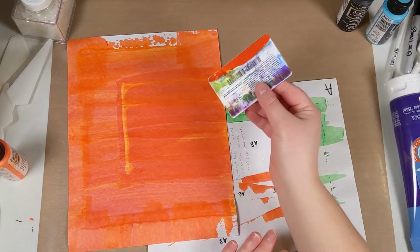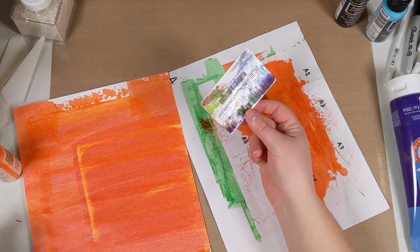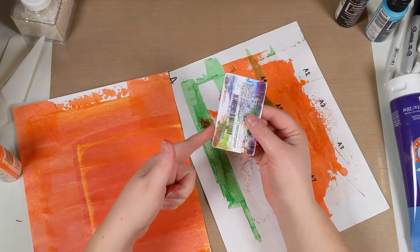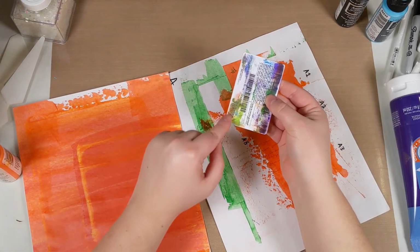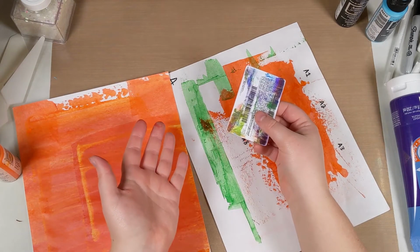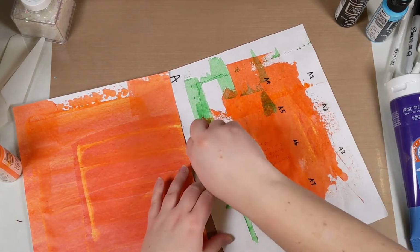I'm going to go ahead and clean off my card on this one. And before setting the card on something that you care about, always double check, because depending on which hand you're using and how hard you press in certain areas of the card, they wear down a little differently. So you may think you've cleaned it off, but there might still be some paint on one side. So just be aware of that. You can even keep a paper towel nearby to kind of wipe it off. But I like using up all of the paint on something that I'll use later in a collage. So just do a couple swipes over, and always make sure you get the edges too.